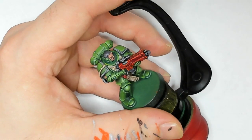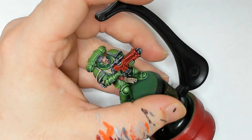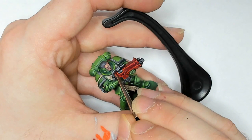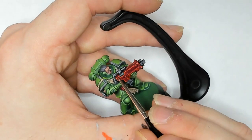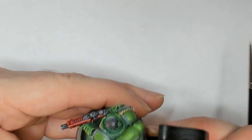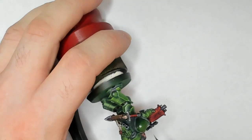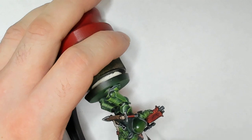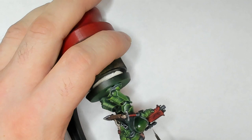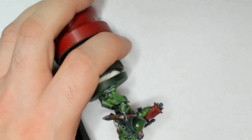There we go. That was too much again. This is the hardest part of NMM, is edging. It always is, because it's got to be perfect. I'm just doing the same thing on the back of the gun now.